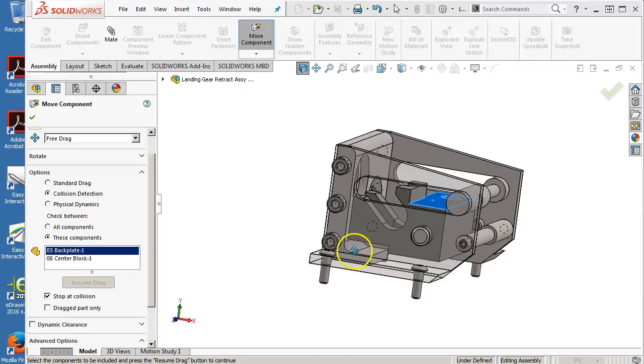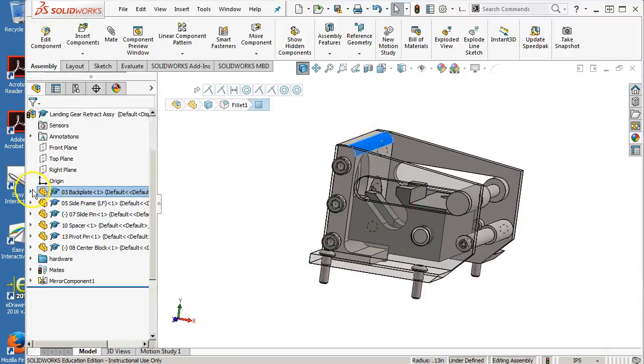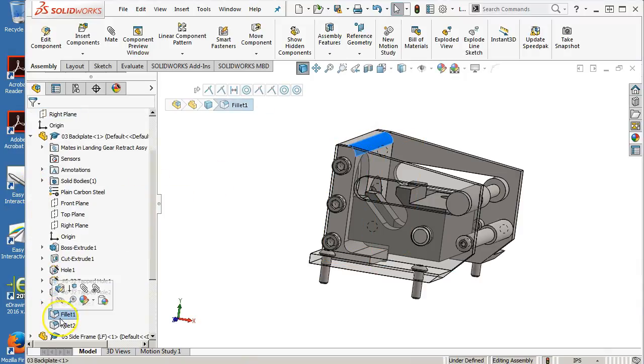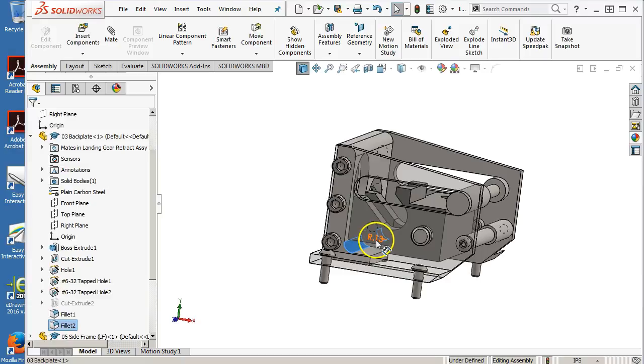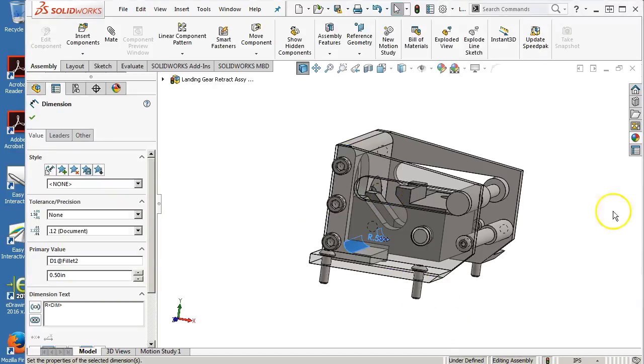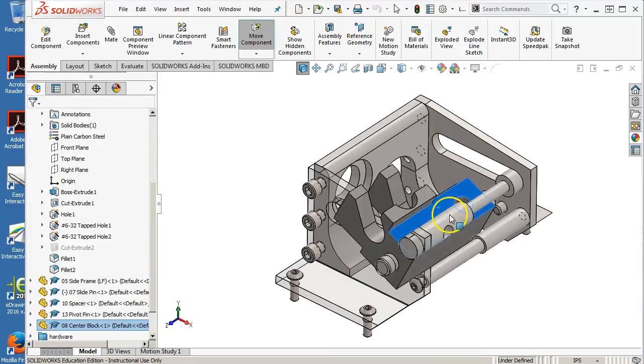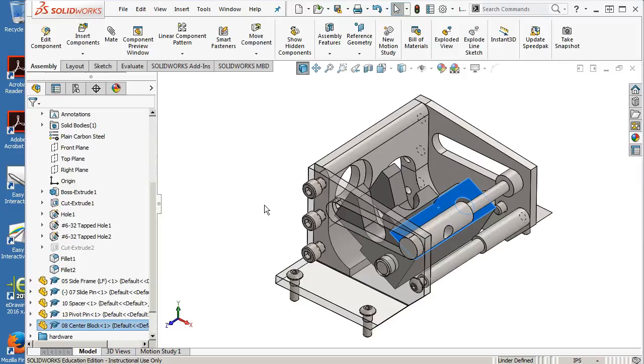I want to say that radius originally started off at 0.5. So if I rebuild there, and we'll start it off out of, oh no, it was 0.25.